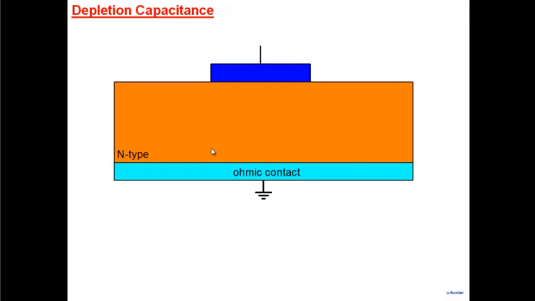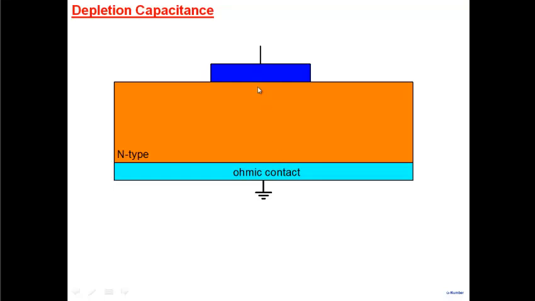So note that what I have done is the following. I have an N-type semiconductor. I have put a metal here, and this metal forms a Schottky barrier diode. At the bottom, it's also a metal, but we'll see towards the end of this lecture that we are calling it an ohmic contact. It's a special contact. There are hardly any drops here. You can think of it like an ideal contact. So this is a Schottky barrier diode.